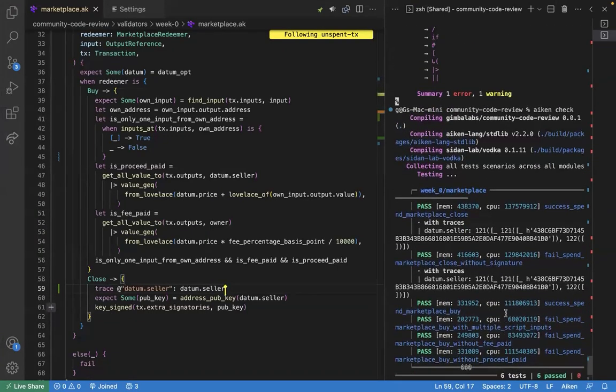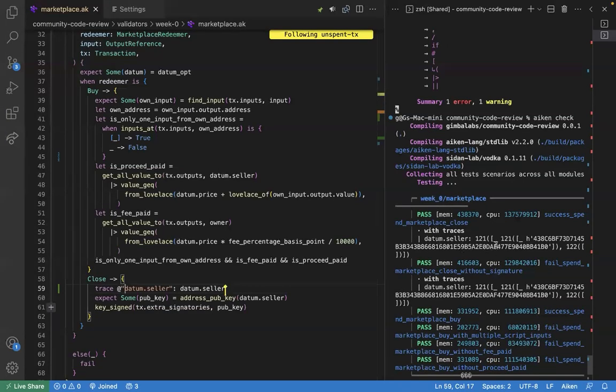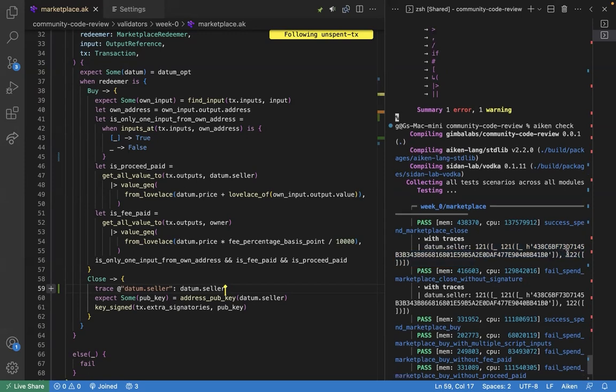Let's see, what is it saying? Datum seller. What is this? 121 is either true or false. It's either 121 or 122, those are Aiken things. But because we're actually getting some values, you see 122 later in it, and 122 is empty. One of them is true, one of them is false. But if that was empty, we shouldn't get anything, I would think.